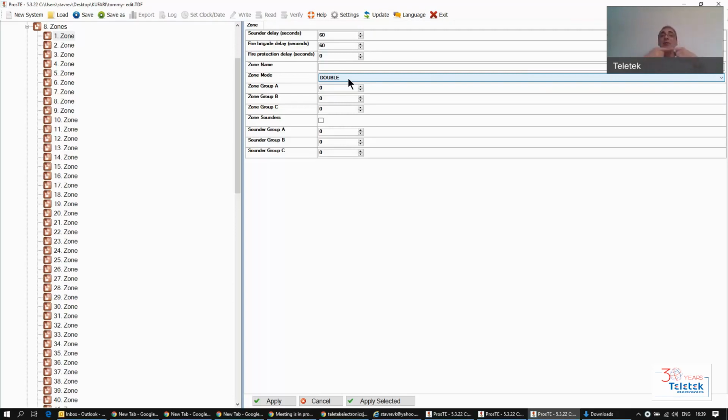But the important thing is that it will reset the device that triggered the initial alarm. If within 5 minutes there's no additional alarm from the same zone, the panel will go back to normal state. If within these 5 minutes there's another activation, might be from the same detector or any other detector in the same zone, the panel will go into fire.